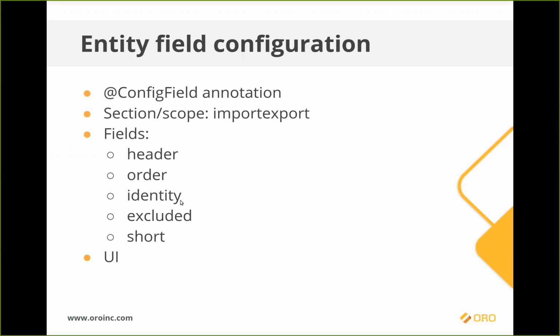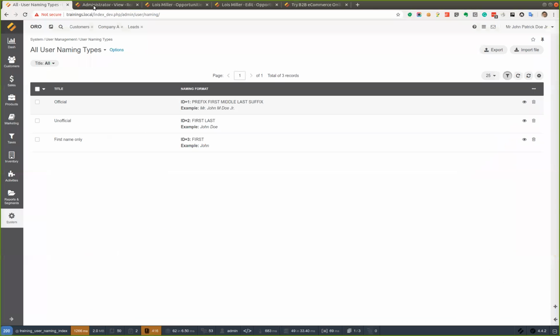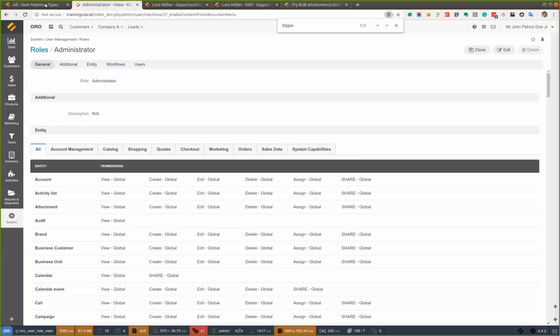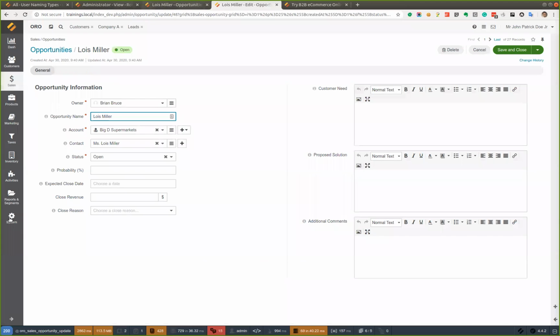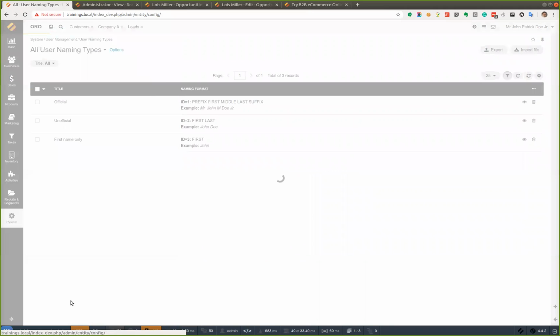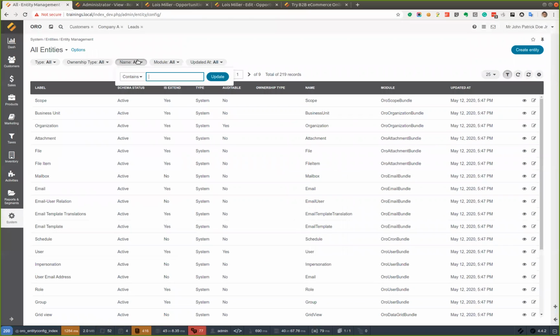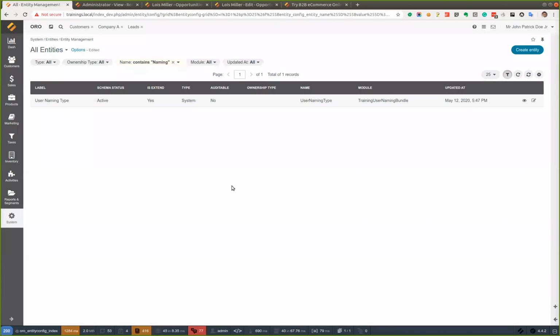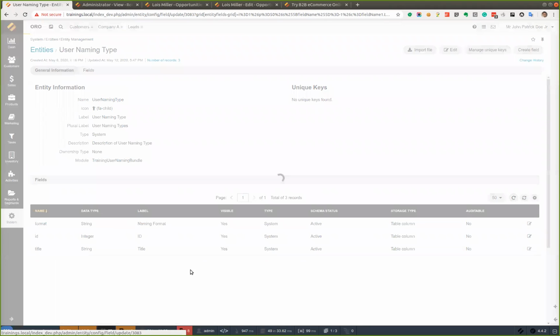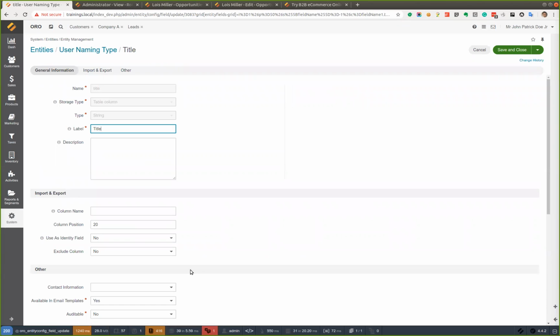Okay, also as you saw on the UI, the value is not only true or false. So for the ID, yeah, I closed it, sorry, again. For example, I could set that the title is my identifier. Then in the row, I will set official, and it will check if there is a title official, and yes, it will update the record instead of creating a new one. And here I have no, only when it's not empty, always. So when this identity should be used. I don't want, for example, to use title as identity when it's empty, right? It makes sense.